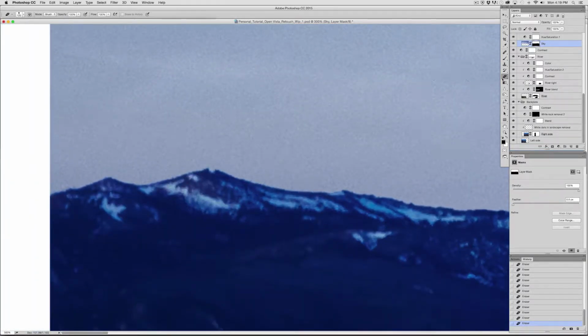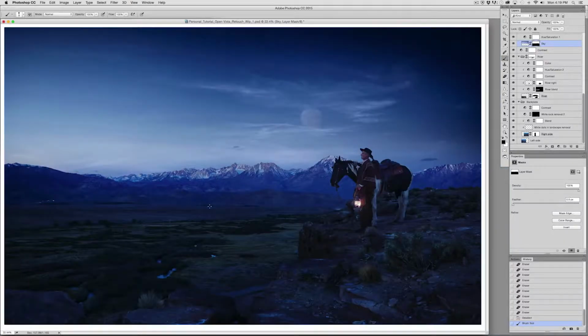Here we have an area of the selection that it's been going into, so put that in there. All right, not bad.